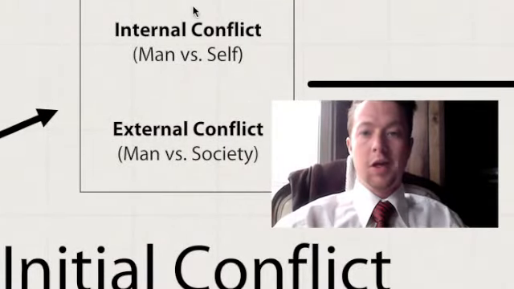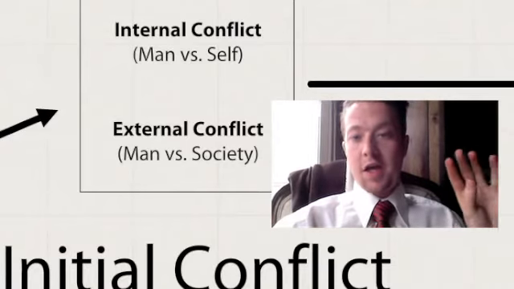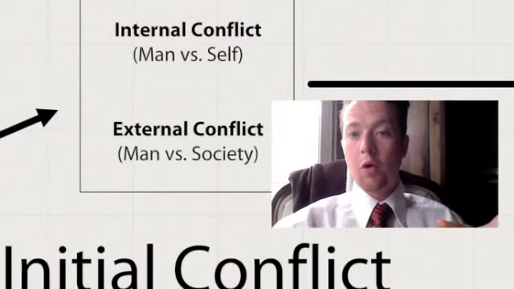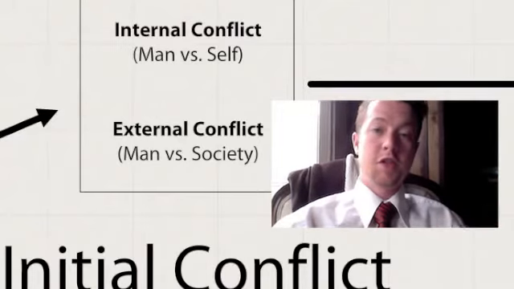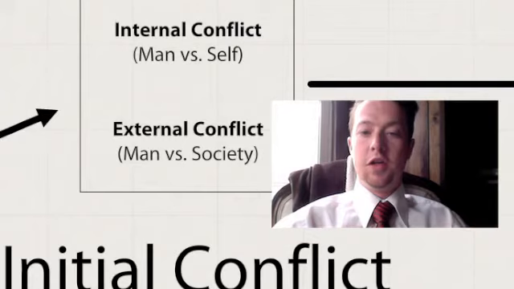Okay, now that we have the exposition kind of under control, we've read the beginning of the story, and we can understand tone, setting, and the protagonist, the story moves forward. What is it that moves the story forward? Well, it's an initial conflict, and typically, an initial conflict is internal.